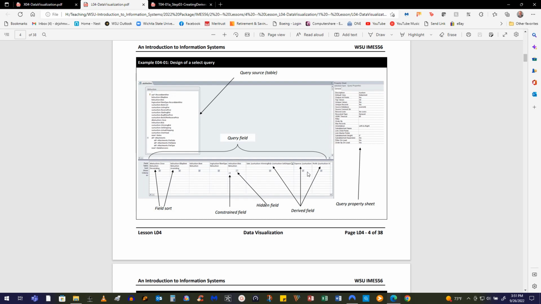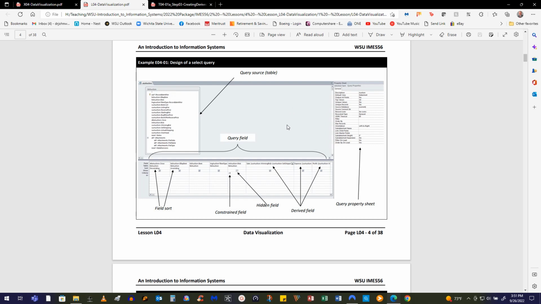So another thing that you will need to use in at least one of these queries is the property sheet for the query. All you have to do is right click somewhere in this area where you don't have anything at the top in the query in the QBE grid. They call this the query by example grid. Click anywhere here on the right, and it'll open up the property sheet. And there are certain settings on this that will even trim down your query more depending on what you want to have. And I'll show you one of those in a second.